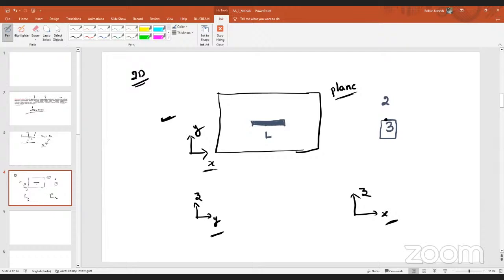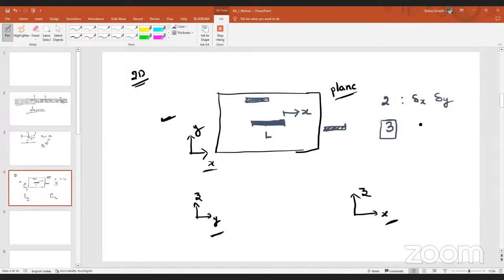So if I'm talking about the movement of the scale, I can move this along which direction? X direction, isn't it? That means initially the scale is like this, or after some point of time the scale might be here. That means it has moved along X direction. Similarly, it might move along Y direction. And there is also one more possibility, right? These two are nothing but movement along X direction, or movement along Y direction.